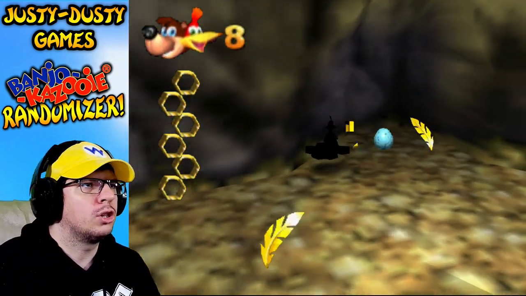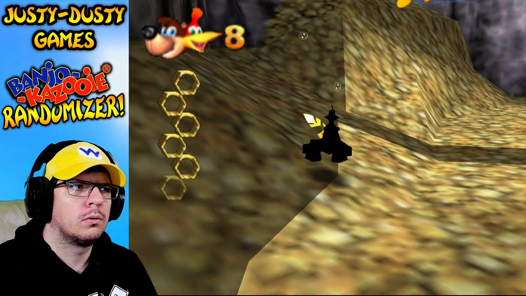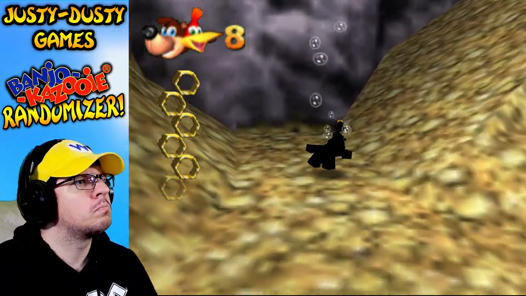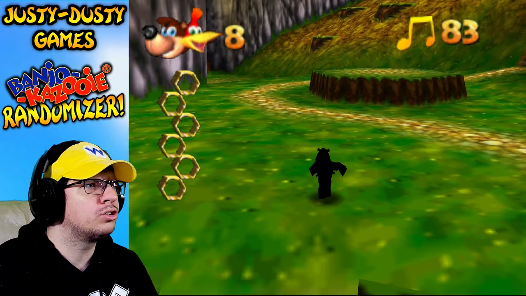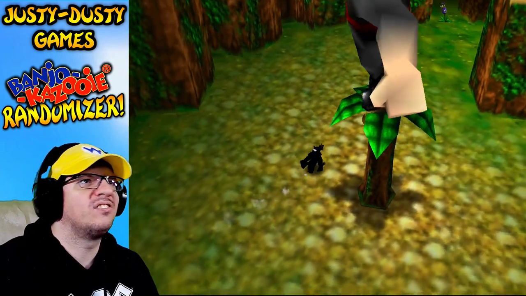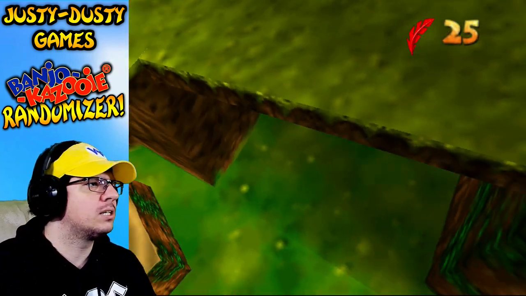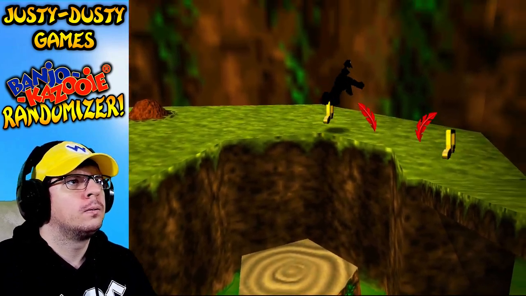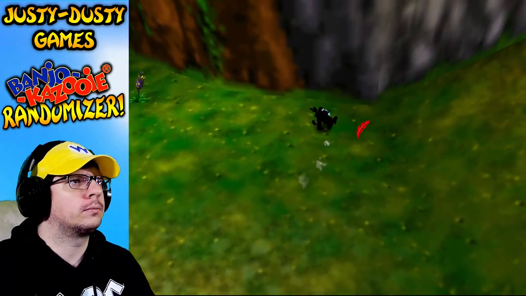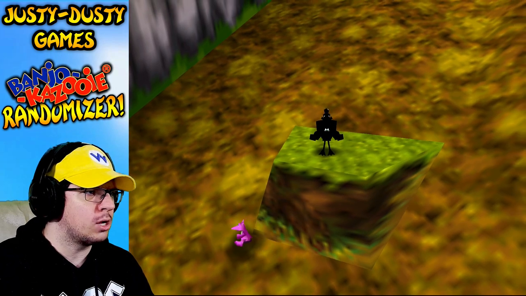Okay. There's a note here. Gobi Valley. Huh. There's another note there. Okay, we got all of those. I'm gonna go back over here because I didn't collect the rest of these. There's a couple notes here. I did not. Camera, stop being stupid. Okay, I got all of those. No notes there. And the carry limit. How did you get over here?